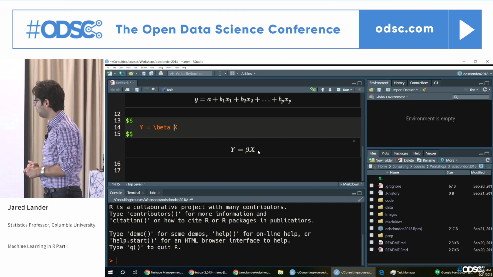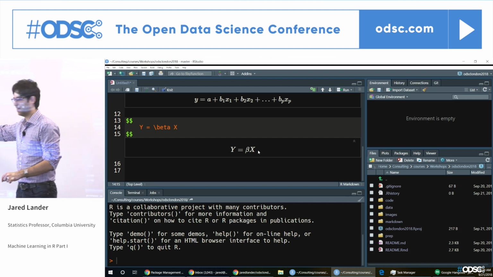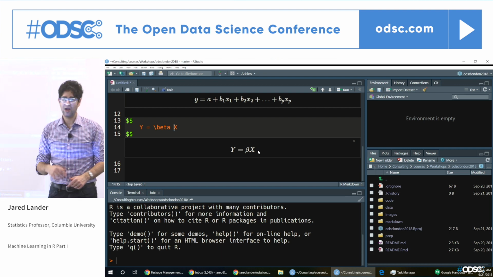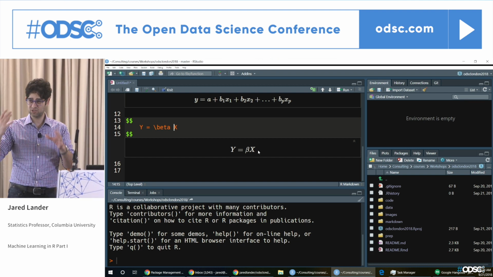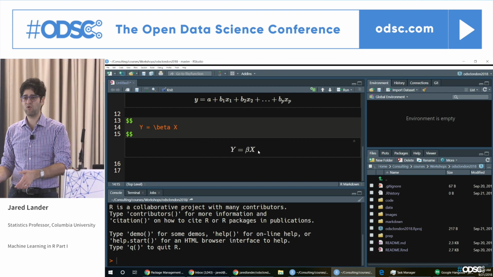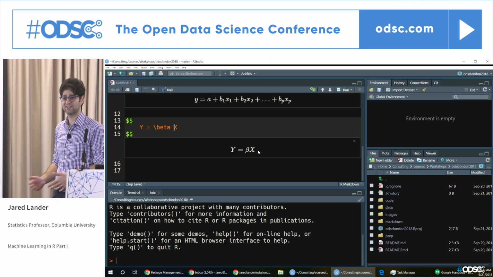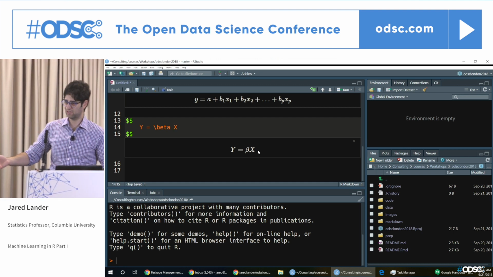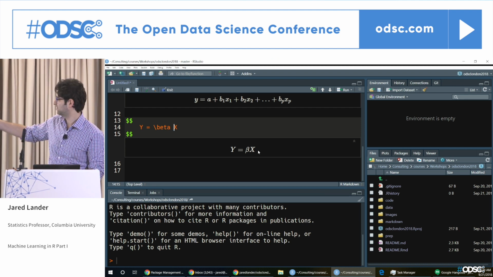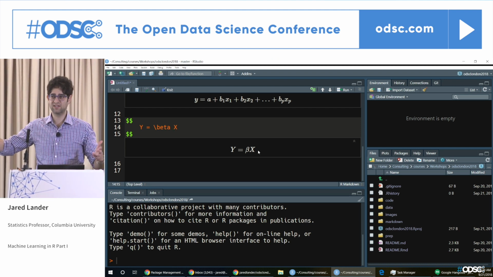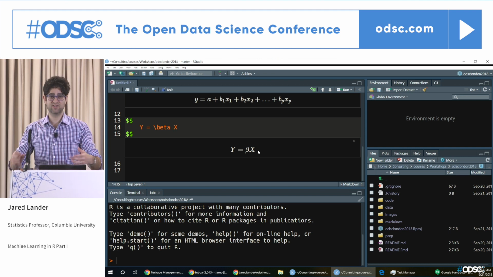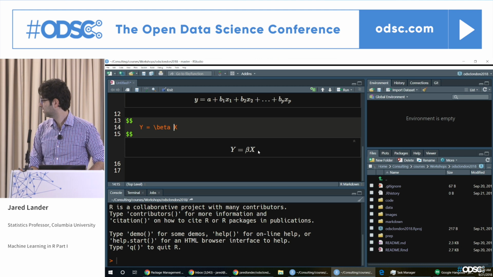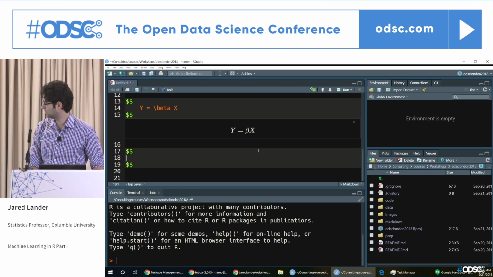So the whole goal here is that we have our input data x. We have our output data y. And we want to find the values for the betas, the b's, that best associate x to y. This is old school linear regression. That's why I'm going a little bit fast. So I assume most of you have taken some form of linear regression. So the whole idea is to solve for beta. That's it. It's actually technically an optimization problem at this point, but it has a nice closed form solution. You could solve this with a pencil and paper. So our whole idea is to find betas that most closely approximate x to y.